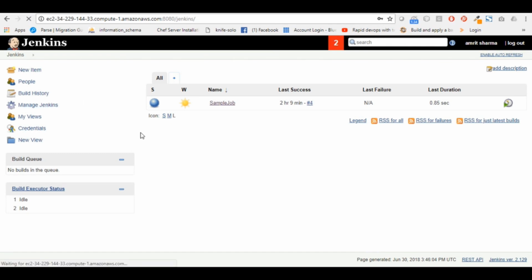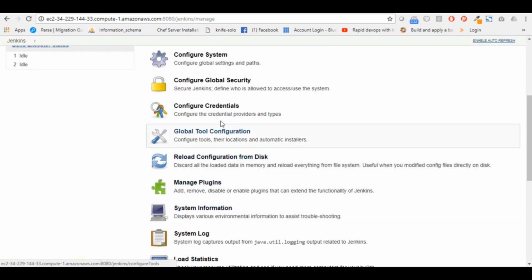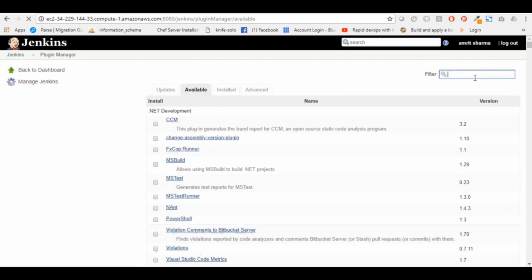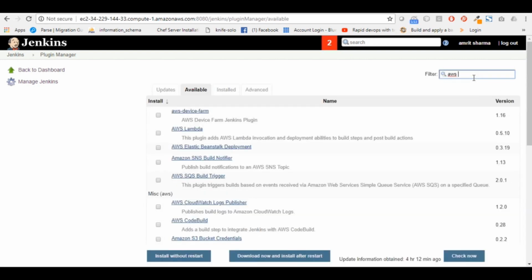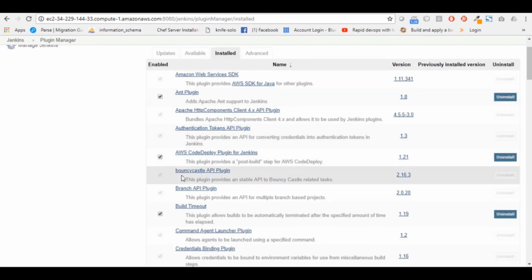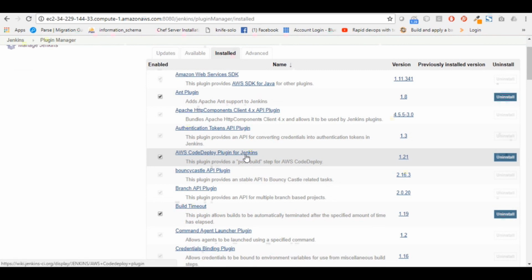So, Manage Jenkins. In the available section, you search for AWS CodeDeploy. As I have already installed this plugin, you can see it is available in the installed section.